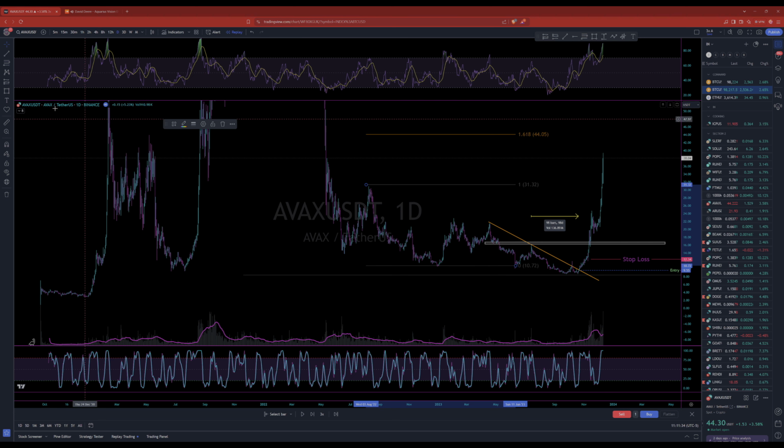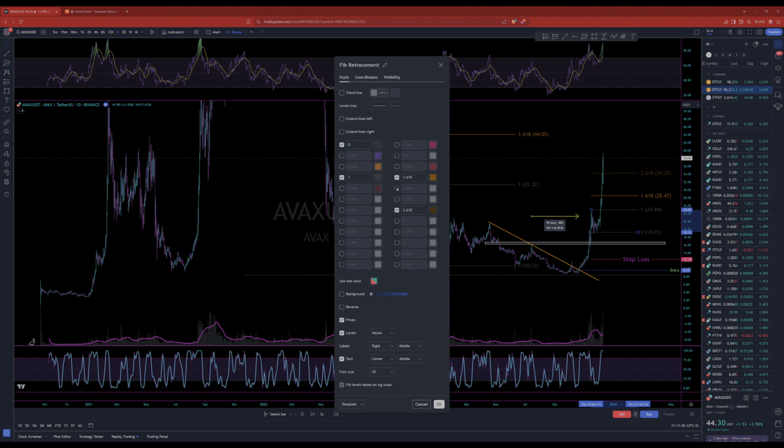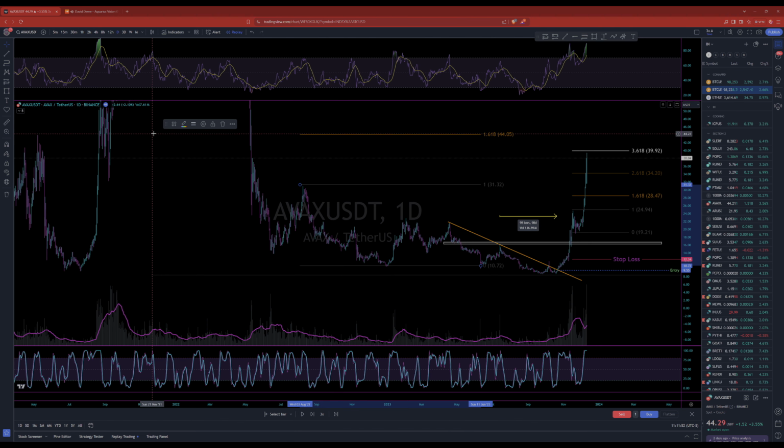Let's check out the local. 2618. Let's add the 3618. Yeah. We hit a resistance there. And that's what the all-time high tool does, or it looks for the extended. So I went from the top to the bottom and it shows past 100%. Like a fib is 0 to 100%, not in terms of price, but like the scale.